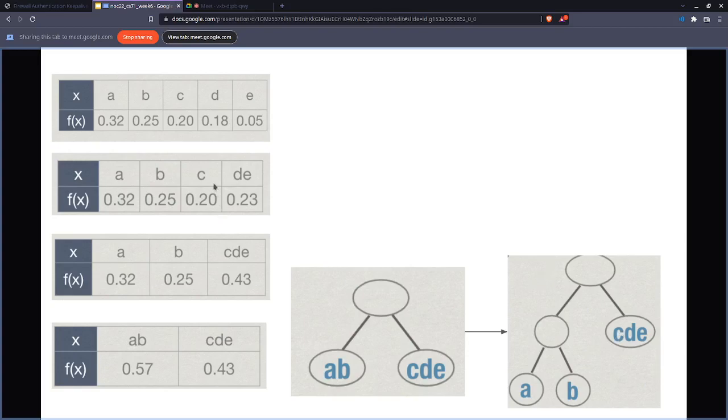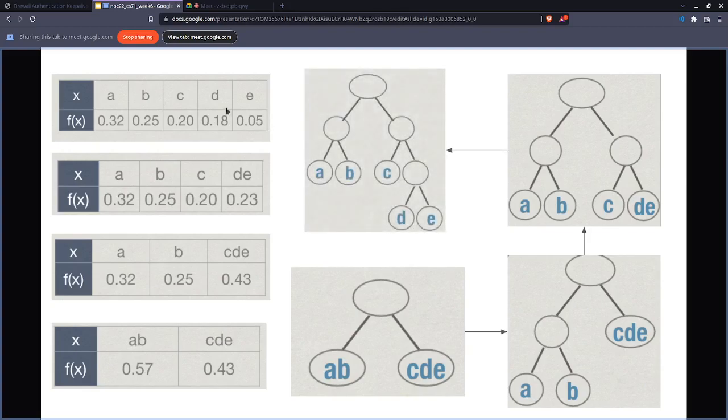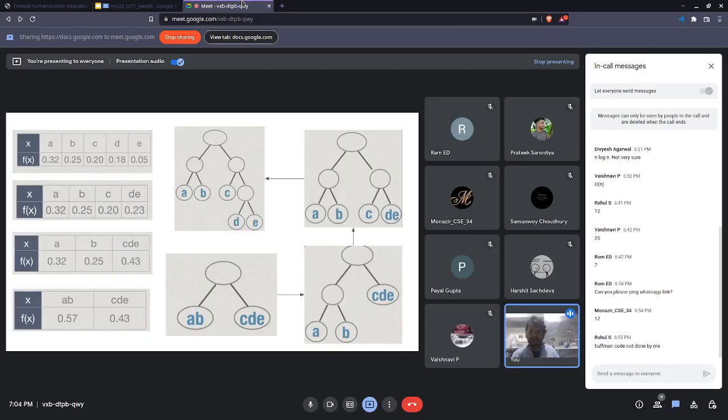Now we go another step back, and what will we unclub now? We'll unclub CDE, and CDE unclubs into C and DE. So the next step becomes this: we have unclubbed CDE and we got C and the combined symbol DE. As the final step, we unclub DE, and once we unclub it we get this tree of ABCDE. Just look at the slide carefully, look at the numbers that we started with and the tree that we got from it.